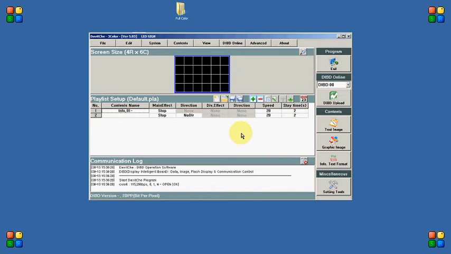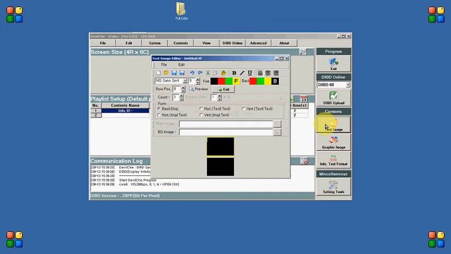The top black box with the yellow outline is where you type in your messages. The bottom black box is your preview window. You can click on preview to see how your message will look in terms of positioning on the sign. Again, the row position lets you move the message up and down the sign, and the count increases the size of your message.